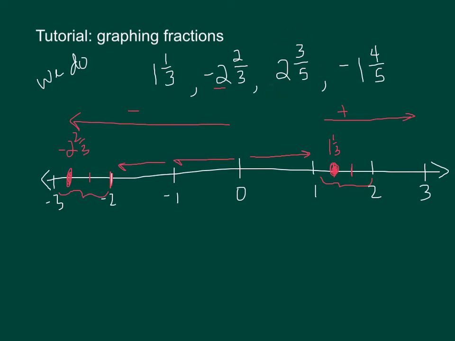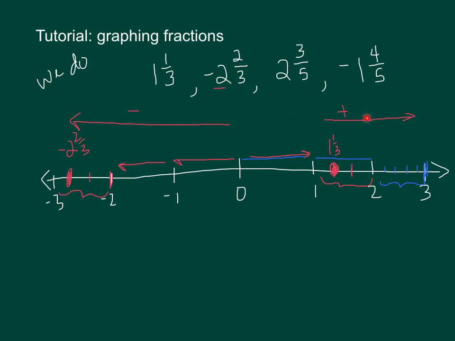That is a positive 2. Positive land this way. So we're going to go 1, 2. We made it to the 2, but not the 3. We're going to be in between here. And this time, the denominator is a 5. That means that between the 2 and the 3, it is split into 5 equal pieces. 1, 2, 3, 4, and then that would be the 5.